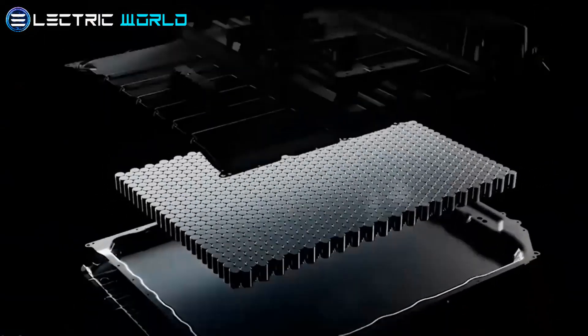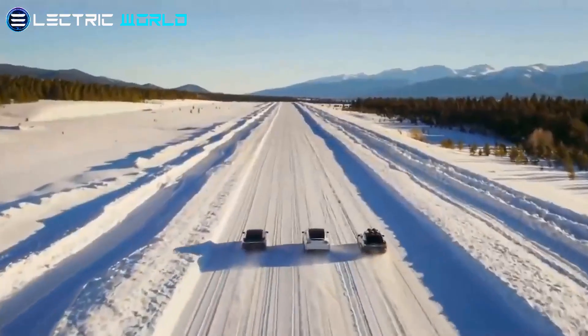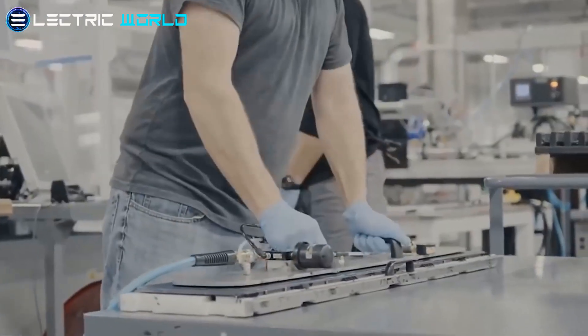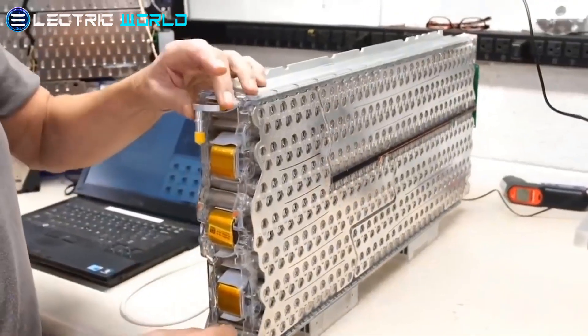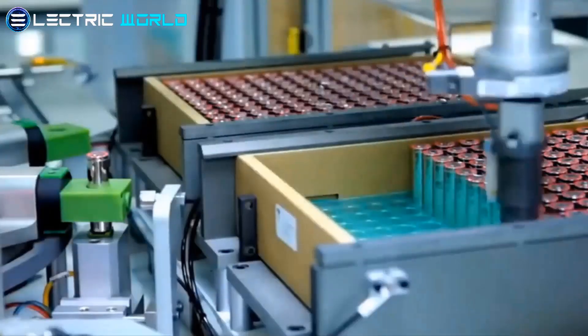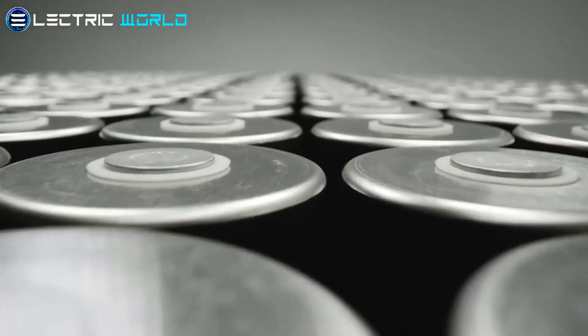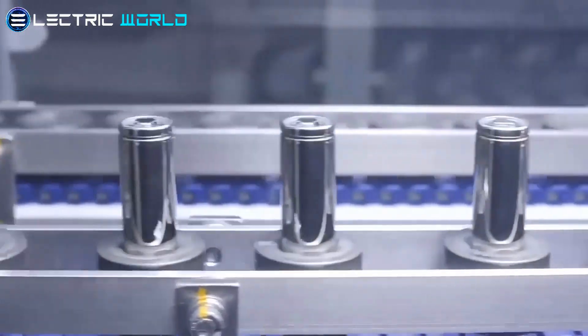A small Canadian battery startup, or at least its patent applications, seems to be the easiest way to get there. According to public records, two weeks before Battery Day, Tesla paid $3 million for a variety of patent applications from Spring Power International, a small corporation headquartered just outside of Toronto. One of these applications details a creative method like that described on stage at Tesla's Fremont, California Battery Day by Drew Baglino, Tesla's Senior Vice President of Engineering. The buying of the patent application means that Tesla, without reference to Spring Power, had obtained the patent itself in January.